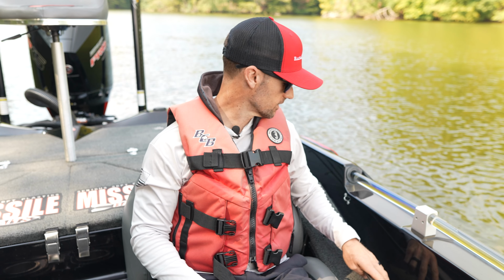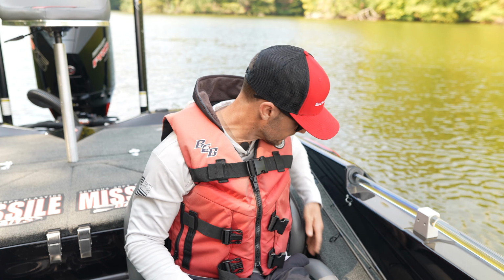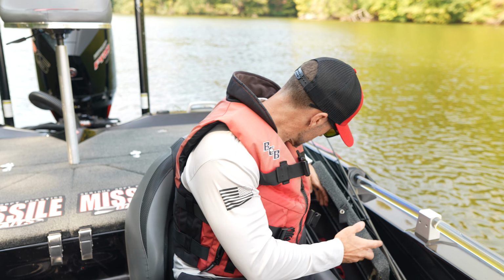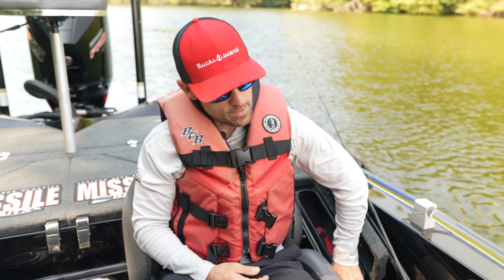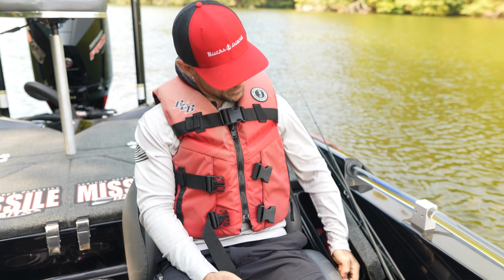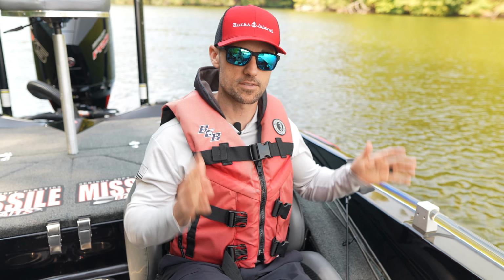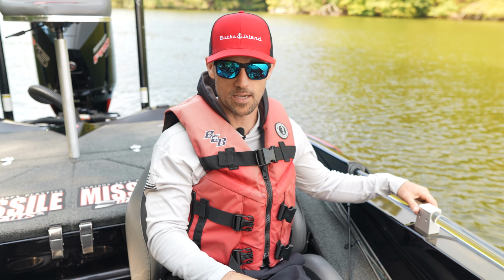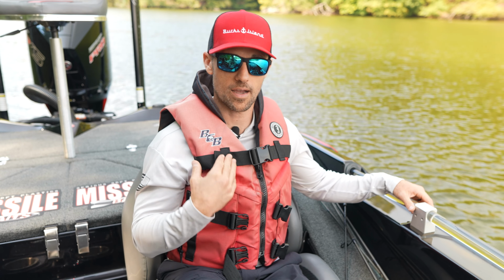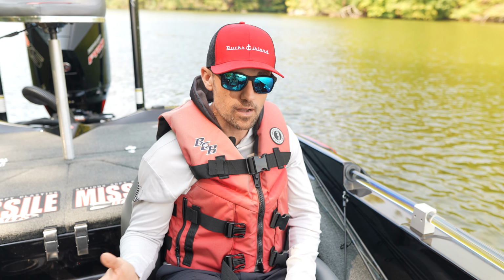But then the other thing is number of rods. Always strap your rods when you're getting out there. I'm gonna find this strap before we get going, pull it out, and make sure I strap all my rods every time the boat goes anywhere so you don't lose any rods. I've seen that multiple times with my co-anglers. I've never lost a rod because I always strapped them, but I would bring between 3 and 6 rods.